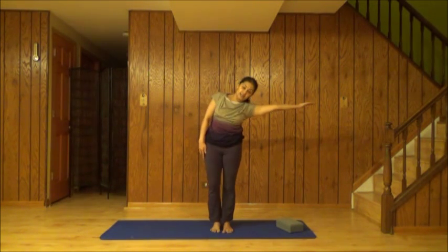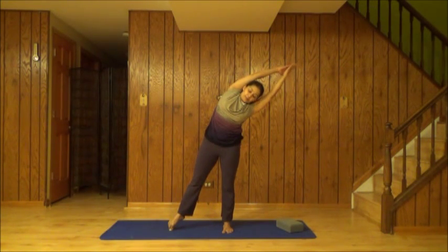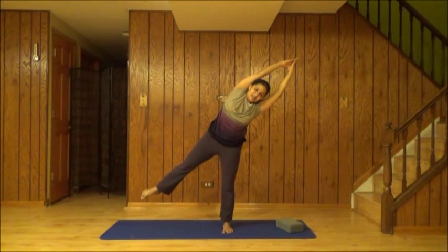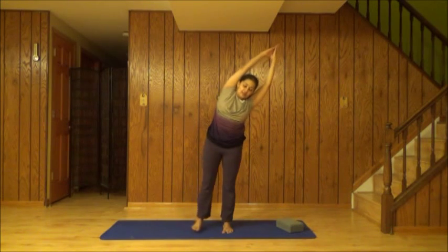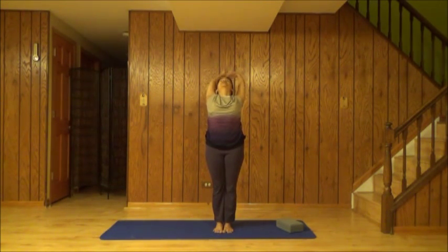Shift your weight to the right leg, extend your left leg, left arm overhead, and when you are ready, raise that left leg. Now it also helps to focus at a point on the floor or on the wall so you can remain steady. Now bring that left foot down, interlace your fingers up towards the ceiling, another back bend.